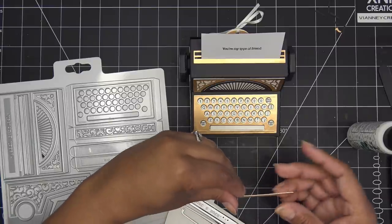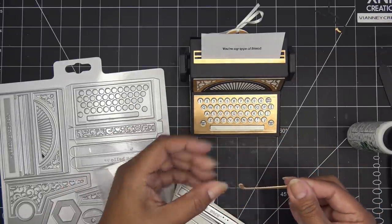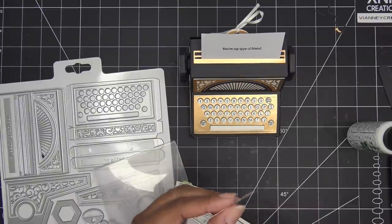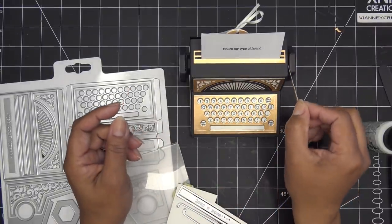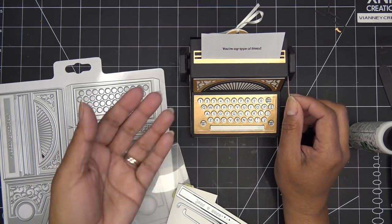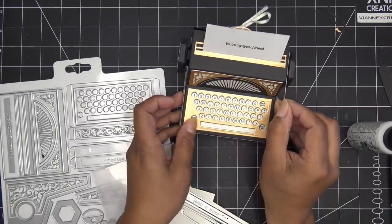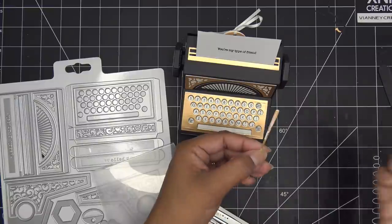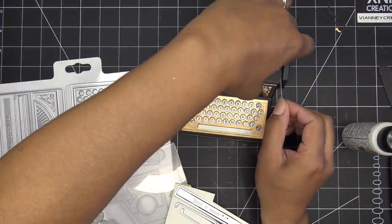Once it holds up, because I'm sure I'm going to have to hold it for a little bit since this is slick, I am just going to put it over here and we're just going to stick it in here. That is so cute. I just don't know how far in I want to put that because I don't want it to get damaged even though it's nice and sturdy. So something like in there. And again, I'm going to hold that for a minute. So I'm putting it quite a ways in.